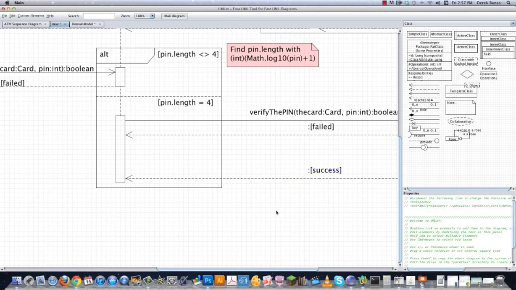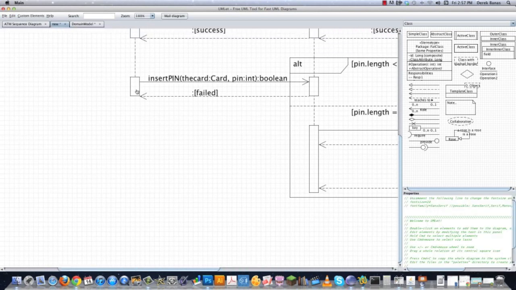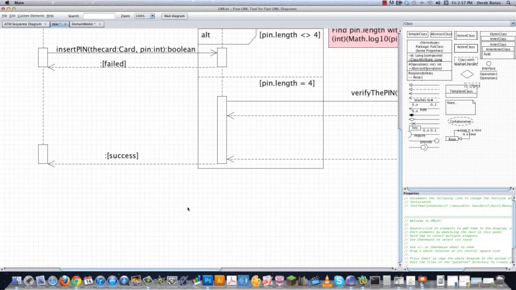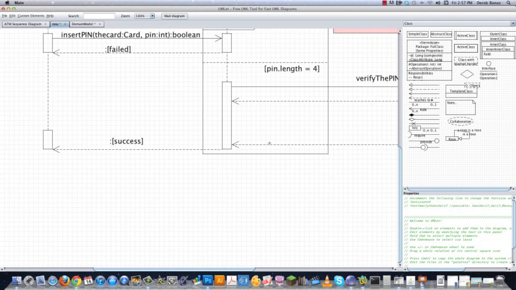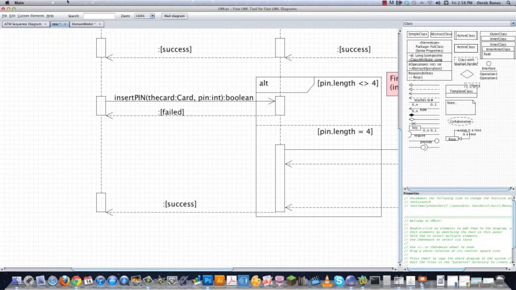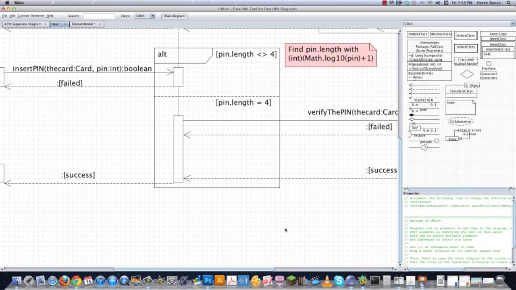So now looking at the usage case, let's go and tell the customer as well that this is correct. And we'll do that just by marking this as success. And if you haven't seen previously, it's so easy to write code after you do a sequence diagram the right way. So now what do we need to do? Well, we need to request account to access. And you know what? I'm thinking to myself, that would probably be a good thing for the ATM to do after it reaches a success scenario. So we're going to leave success marked on here.